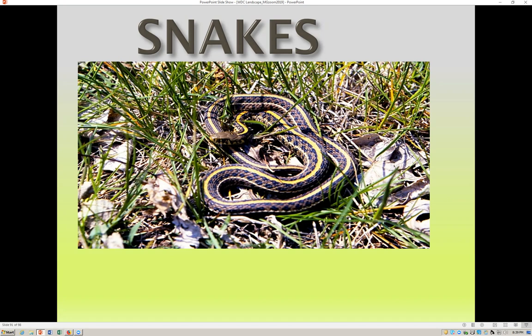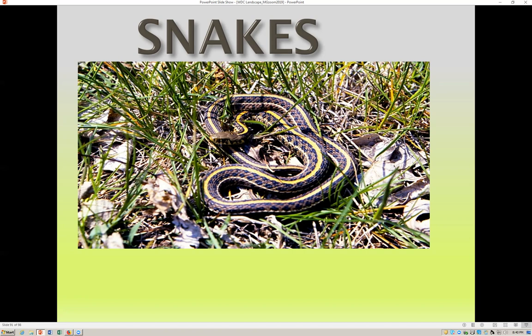So we try to educate people. Why do we need to get rid of snakes? They can't chew through anything. They can't chew through duct tape. So if they get into a house, it's only because there's already a hole there that you should patch up so you don't get mice. And this is the same for almost all snakes, except for our venomous snakes, which are few and far between, unless you're out on the other side of Kearney. And we'll talk about them in a minute.